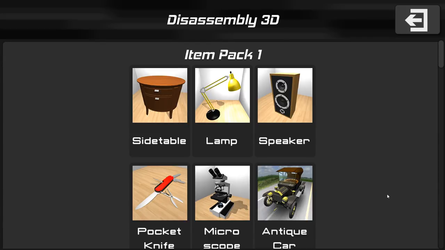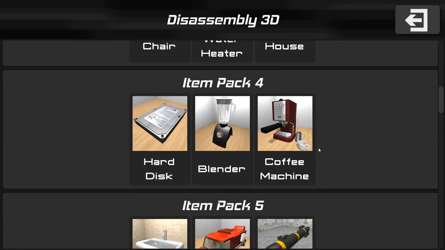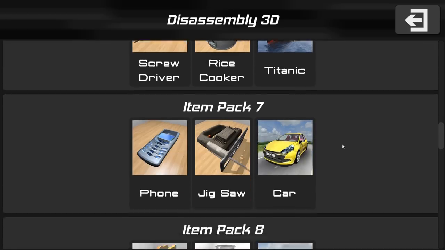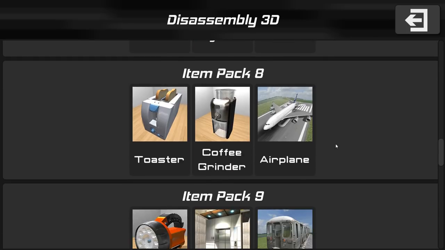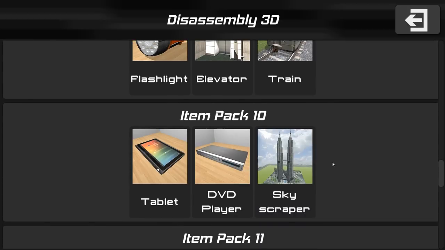Welcome to Disassembly 3D, a game about disassembling things. You can tear everything apart and watch things explode and do just weird random things. You might have seen this game by now. A lot of people are checking it out and playing it, and it looks like it's a lot of fun. It's on Steam. It's pretty expensive, like $30. Unless you're into simulation stuff, I don't know if you should get this, but it's fun to watch, it seems.